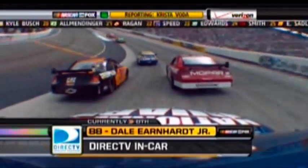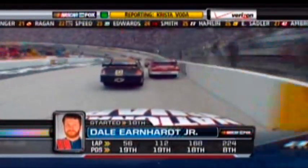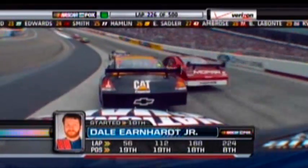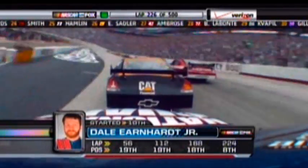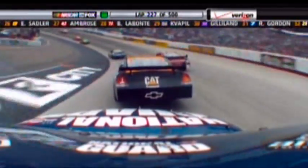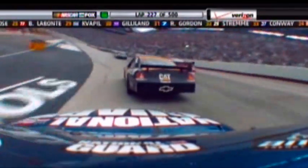Dale Jr. thought his car was disconnected earlier in the weekend, but he loves this racetrack. They scuffed the wall a little bit in practice, so the crew had to do a little extra work. All of their adjustments today have been air pressure. This is Dale Jr.'s best average finishing track because of this concrete surface, and it actually has the seams — we saw Mark Martin describing that yesterday. You always hear the drivers say, 'My tires feel like basketballs.'